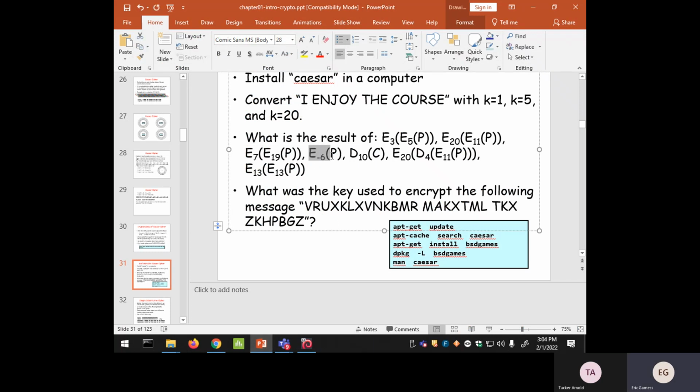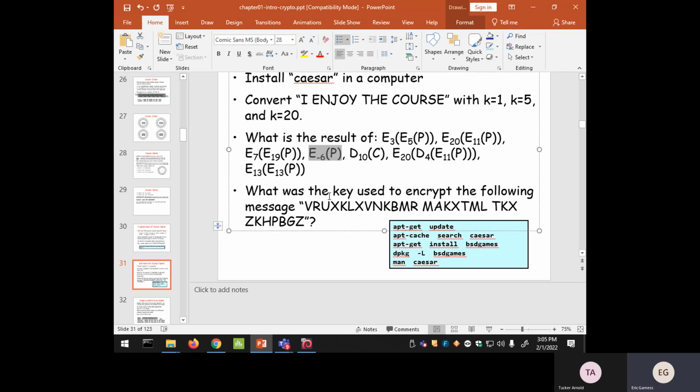What if I use the key of -6? So instead of rotating the ciphertext counterclockwise, I'm going to rotate the ciphertext clockwise. So if I do it with -6, what will happen?